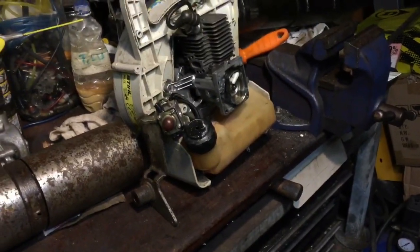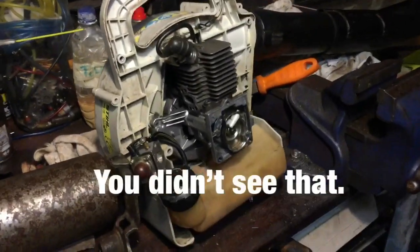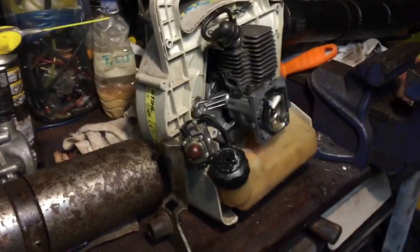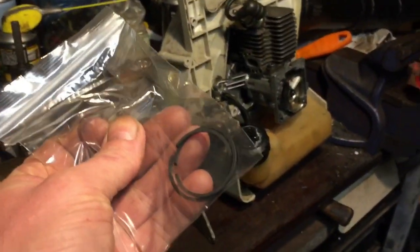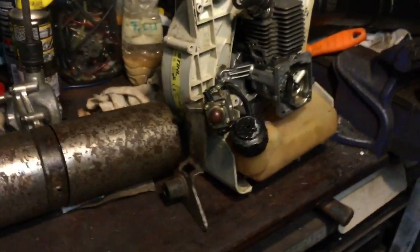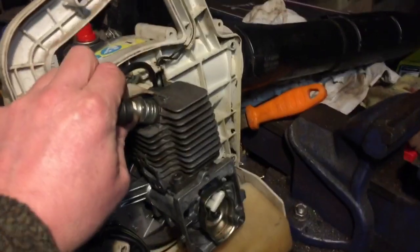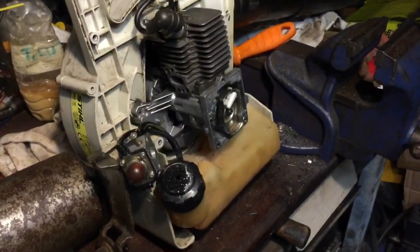And I think where the video ended last time, I was pulling it over and it didn't start. All it did was fill the exhaust up with fuel. So my guess is it's them piston rings. I thought the compression was alright. I haven't got a compression tester. I've probably been watching one on eBay for 3 years and never bought it.